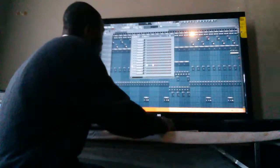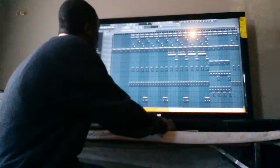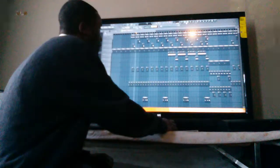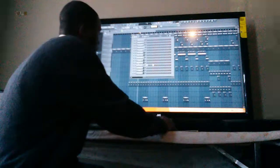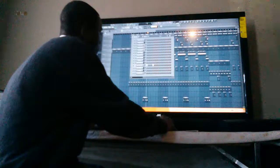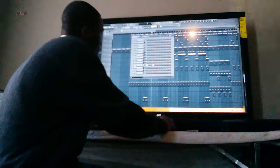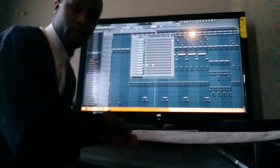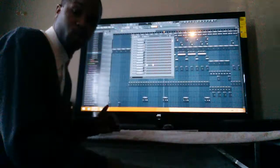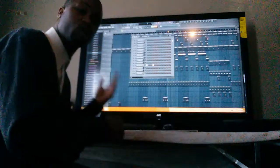When you're working with any type of bass or an 808, any type of bassy instrument, you want to turn it down halfway and listen to it first. That way you can determine if it's too loud. So turn it down a little bit. That way you can still hear the kicks, you can still hear the melody, you can still hear all the other instruments, but you can also still hear the bass and the 808s or the Trump Shakers that you use.